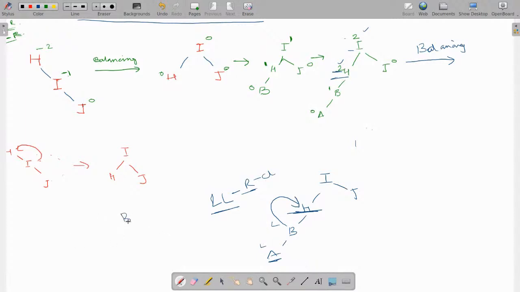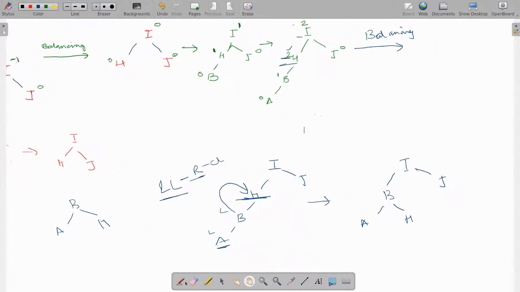So how will this get rotated? This will get rotated with B as the center, A here, and H here. A, B, H. So this tree gets converted like this: B, A, H. As A gets down, B will become the direct child of I and then J. So let's recompute the balance factors and see if we have solved the issue. Here this is 0, 0, 0. For this also it becomes 0. For this it becomes 1, and on this side this is 2. So 2 minus 1 is 1. So the balanced nature is preserved.